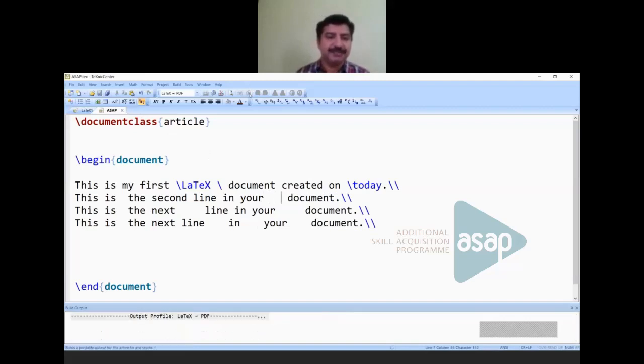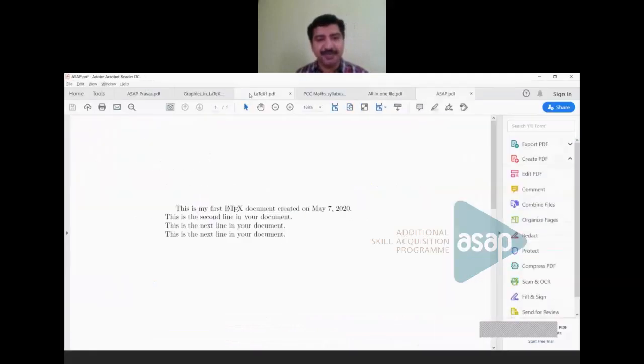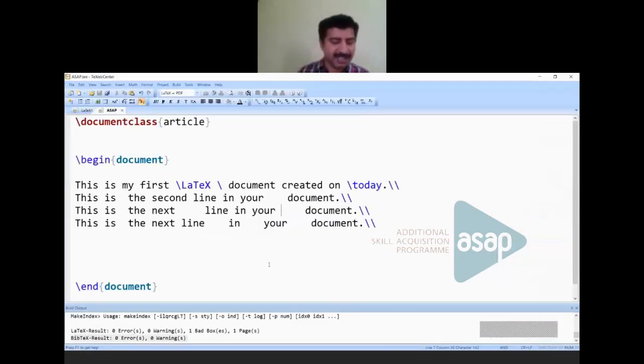This may be unexpected for many of you, because even though there are multiple spaces between two words, you can see that there are only single spaces between the corresponding text. Now this is the first advantage, I usually mention it as the first advantage of LaTeX over your word processing systems.